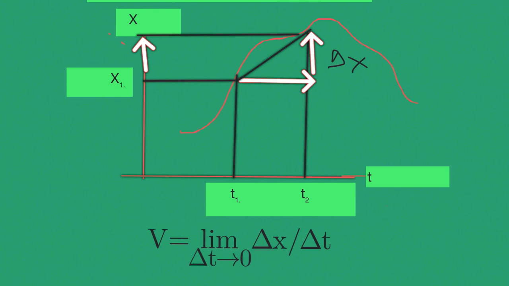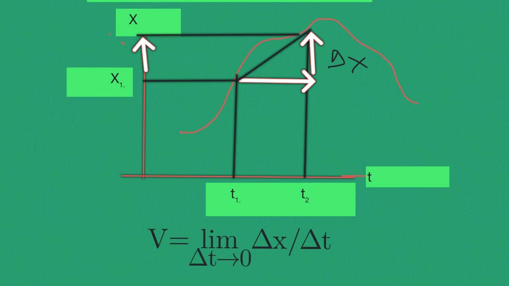Now we go to the idea of instantaneous velocity. The idea of instantaneous velocity is the same idea as average velocity. Imagine that you are at this point. This point is the point x1 when the time is t1. And this point is the point x2 when the time is t2. So what is the average velocity? You make a triangle here, you connect the 2 points with a straight line, and you say, what is the average velocity? It's the slope. So it's delta x divided by delta t. This is the average velocity.